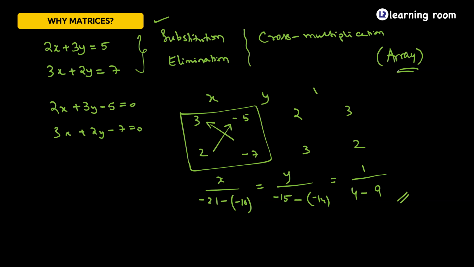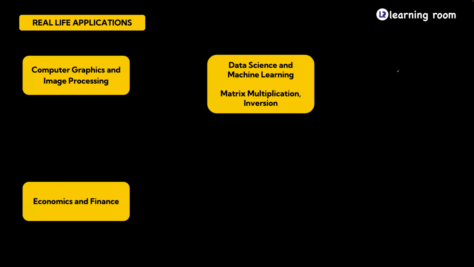So to put it simple, do you all deal with Excel? Have you dealt with it? You know how to handle Excel? So what does an Excel have? It has rows and columns, right? That is an example of a matrix, right? So having said that, let us see what are all the real-time applications of it. So where we actually use this concept of matrices to process things.